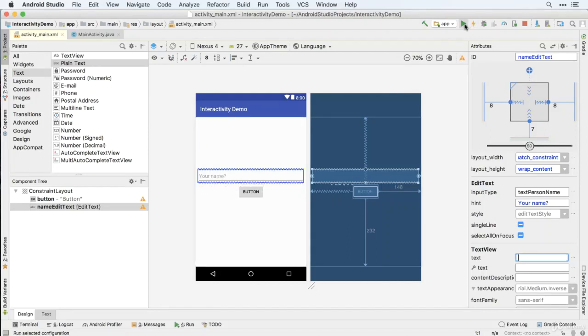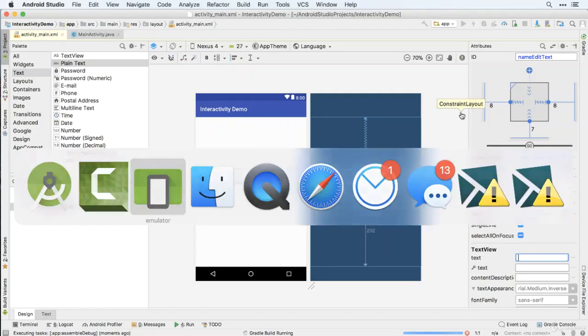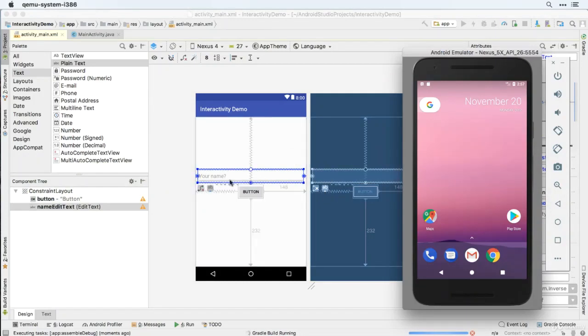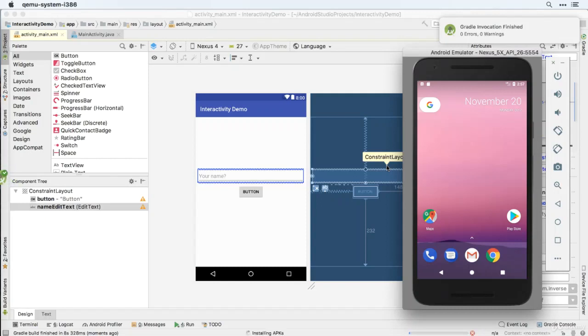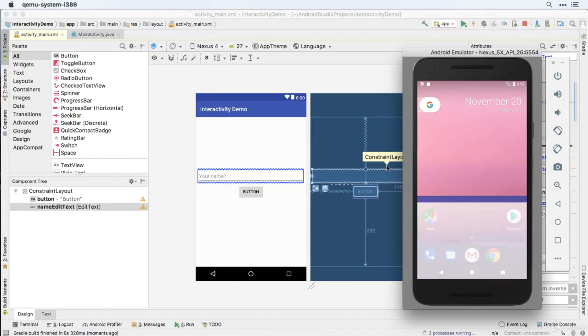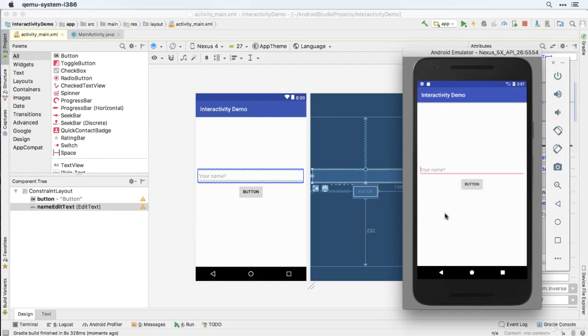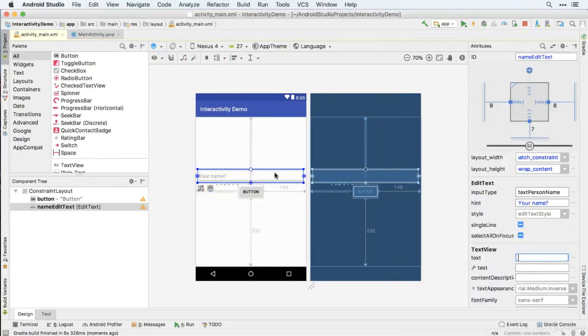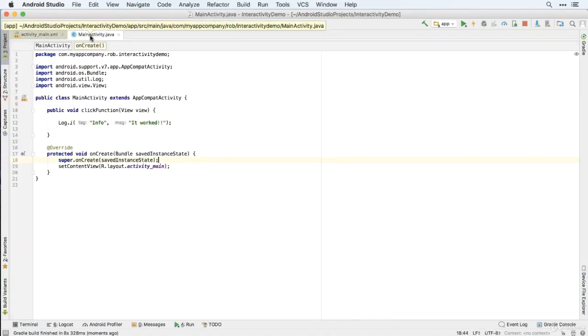And then let's run the app quickly and see how that behaves. We should find that "Your name" appears faintly, and then when we tap in the field and start writing some text, it disappears completely. So you've probably seen that behavior either on apps or on websites. It's a very useful way to interact. So you can see it's clear we're asking for the name, but as soon as we start typing, the hint goes away. Brilliant. So we've created an edit text with an ID of nameEditText, and we want to get its value when the button is pressed and display it in the logs.